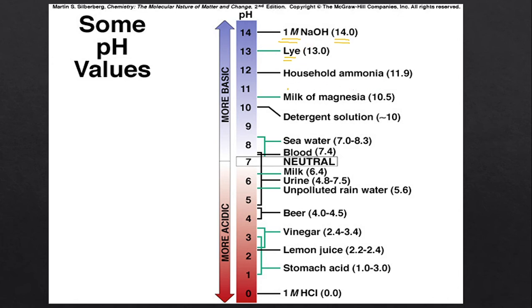Okay, household ammonia, which we use, let's say for those who faint, what is given to them to sniff, has a pH of 12. Milk of magnesia, I know, when you have an upset stomach or hyperacidity, that's what is sometimes given to drink. Okay, and detergent has approximately a pH of 10. Seawater is in between 7 to 9 pH. Or, there, 7 to 8.3. Our blood is close to neutral but slightly basic, 7.4. Neutral is 7, which is pure water.